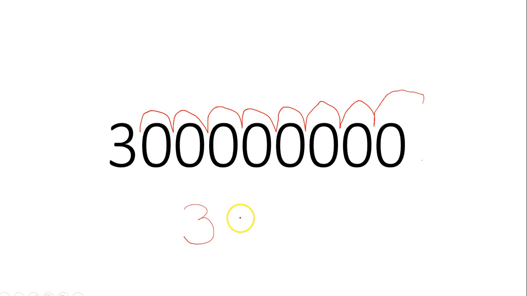So here is an example. This is the speed of light. This is a very large number. So what we do is, we place the decimal point. There we go. Right, how many times do we move it? 1, 2, 3, 4, 5, 6, 7, 8. So that 3 is the first number. So we write 3 times 10, and we've moved the decimal point 8 times, so it's to the power 8. So the speed of light is 3 times 10 to the power 8 meters per second.